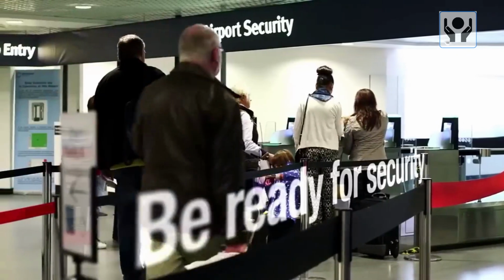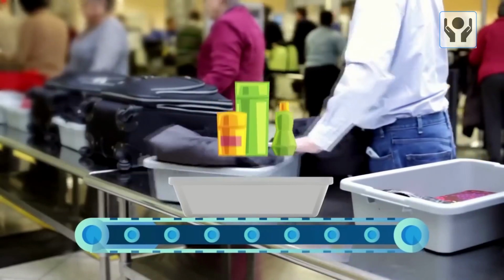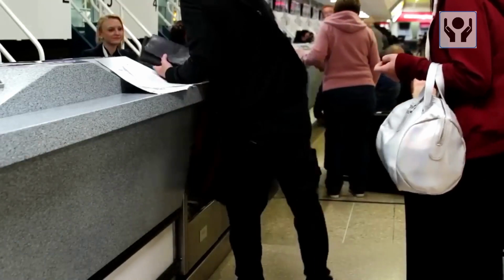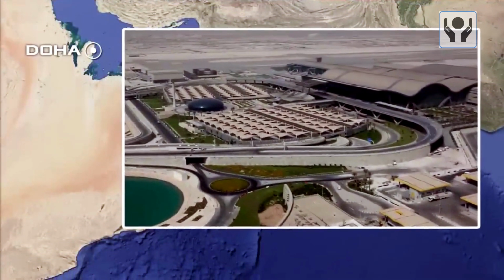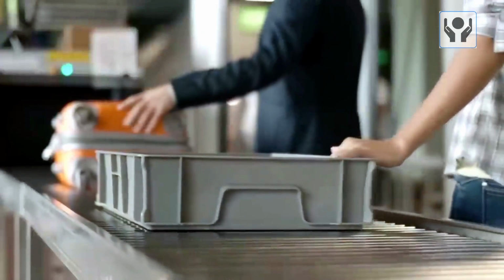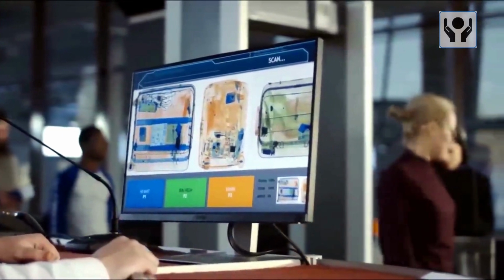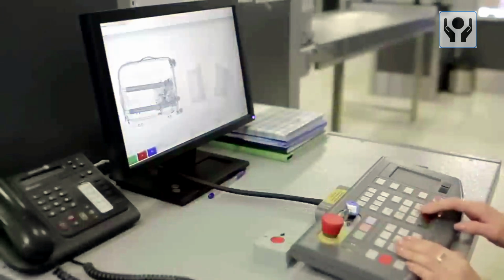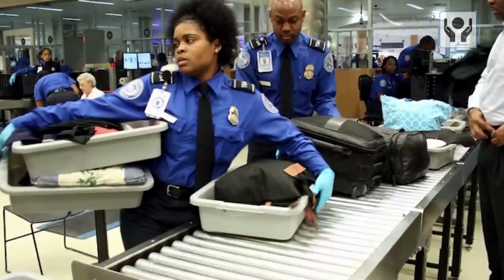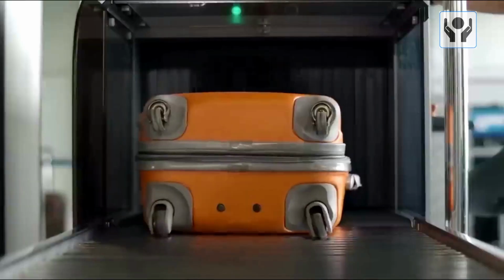The baggage screening procedure is associated with a number of unpleasant moments, such as removing large electronics or liquids from a suitcase that is already wrapped in film. The new smart security technology, which is already successfully operating at Hamad International Airport in Qatar, will help to avoid such situations. At the same time, passengers do not need to take out any items from their suitcase at all. Smart security also provides a high rate of detection of suspicious items and a low level of false positives, which contributes to fewer random checks. All this significantly speeds up the process of passing through customs control and makes it more tourist-friendly.